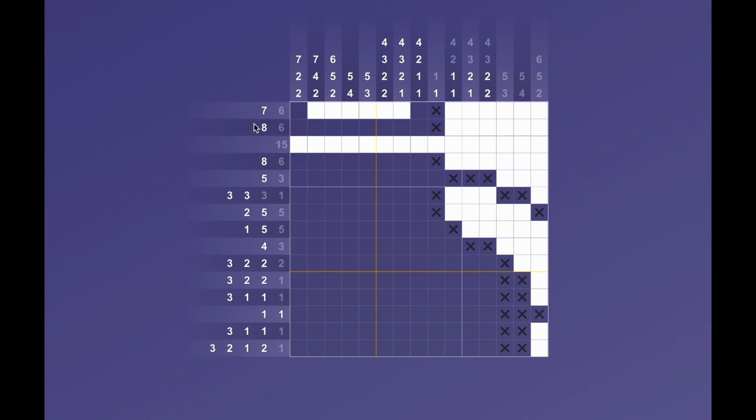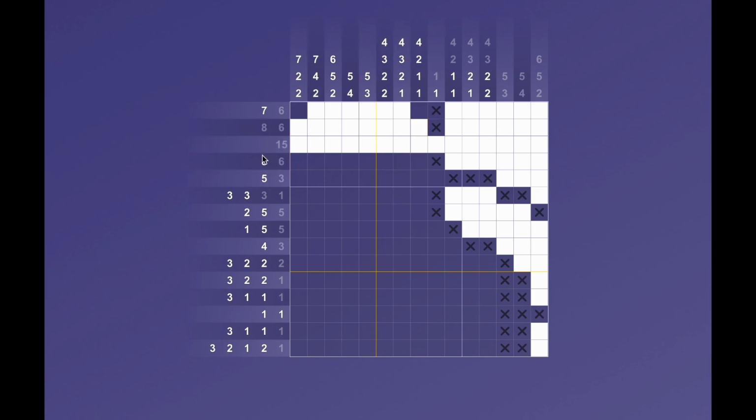This next row, I'm also going to put in here because this has 8, which is exactly what we have left. So 1, 2, 3, 4, 5, 6, 7, 8.